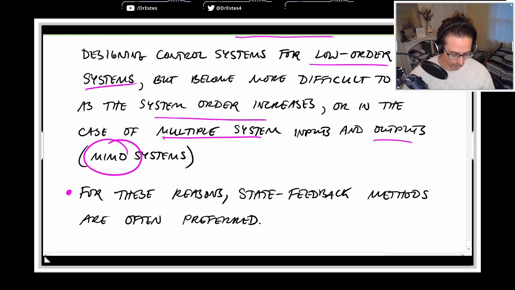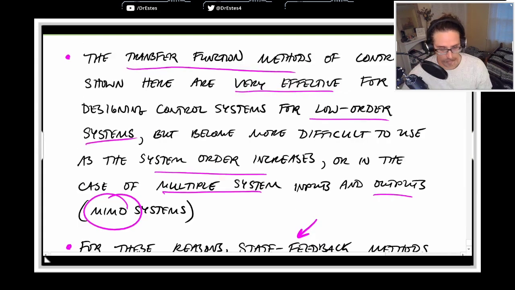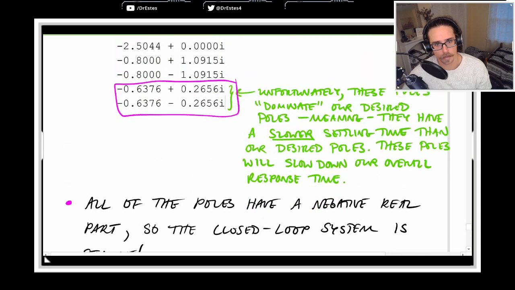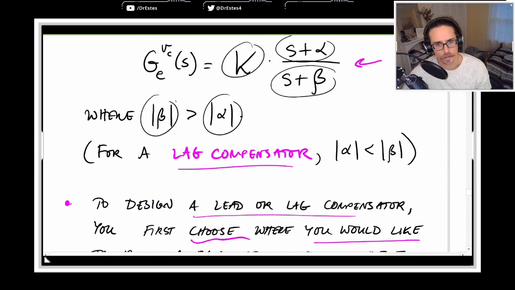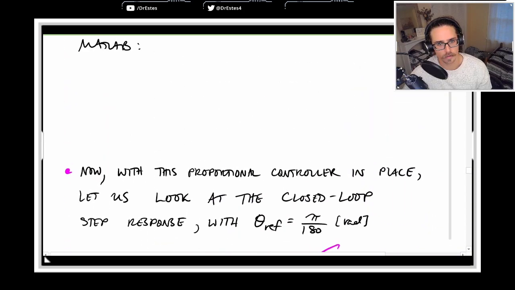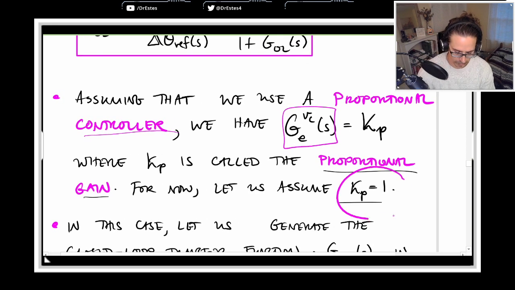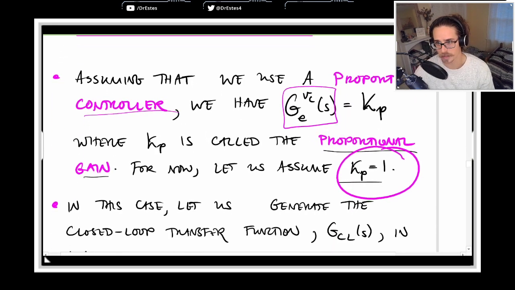So what's more popular are state feedback methods. These are also called modern control system techniques, and they're preferred. Those techniques are much easier to automate. Much easier to work with. So we're going to get into that. These notes, I'm going to go back and clean this up. I'll post these. I'm glad we pointed out the problem with this gain here. I want to take a deeper look at that.